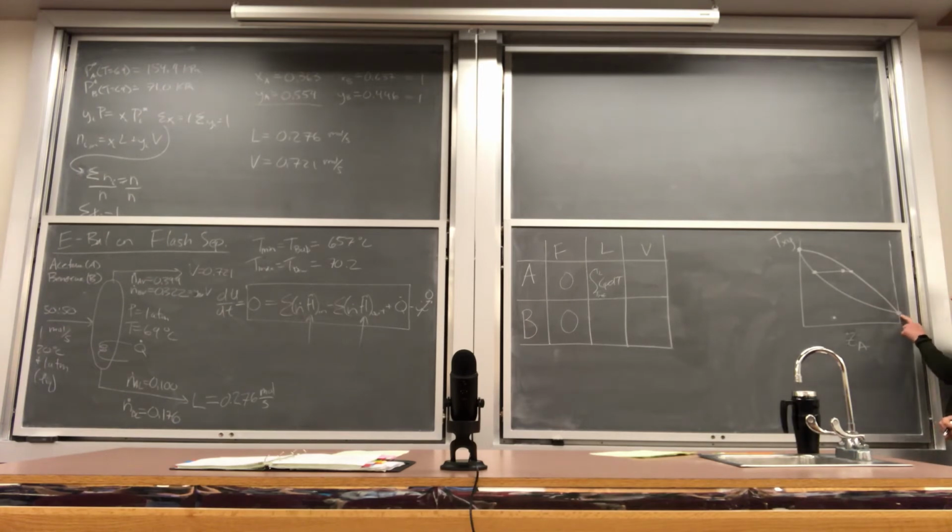Now, what is this point right here? Boiling point of acetone. Bingo, this is the boiling point of acetone. Up here is the boiling point of benzene. We are right in the middle. Vapor-liquid equilibrium is a bit tricky because you have one fluid that wants to be a vapor but is forced to be a liquid. You have another fluid that wants to be a liquid but is forced to be a vapor. So you have to calculate the heat of vaporization at conditions that are far away from the normal boiling point for either of the two fluids.